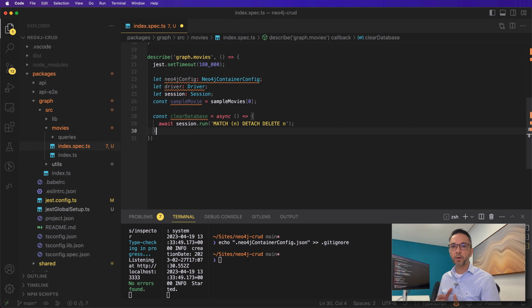This will be necessary because we are trying to reuse the Neo4j test container instance without restarting it, to save time between tests.